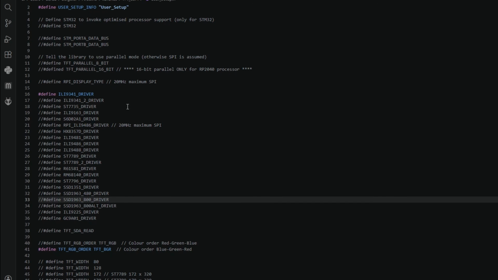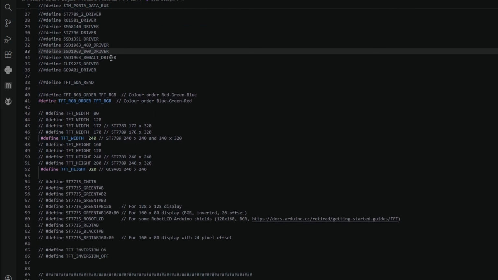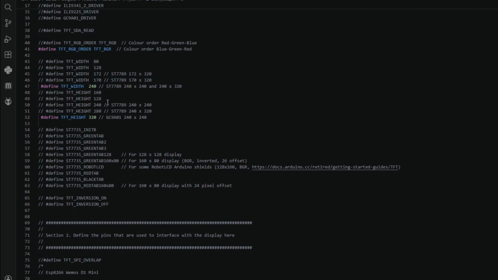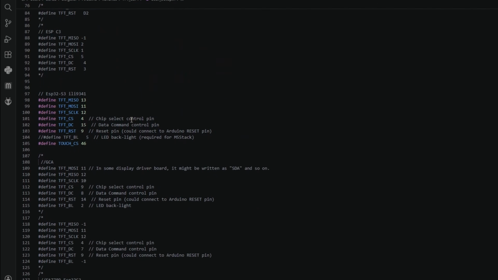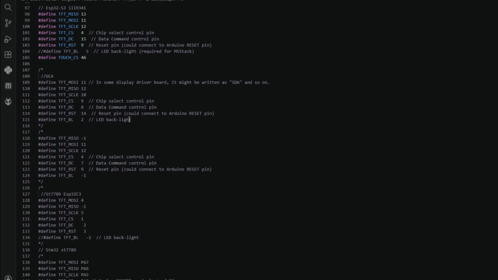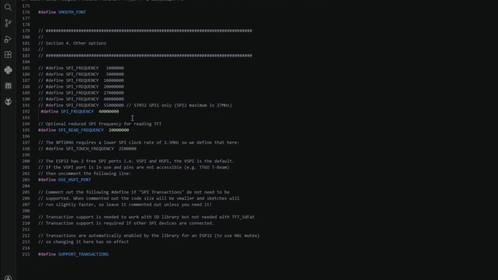Redefine all the file like I showed. When the setting is done, save and close.